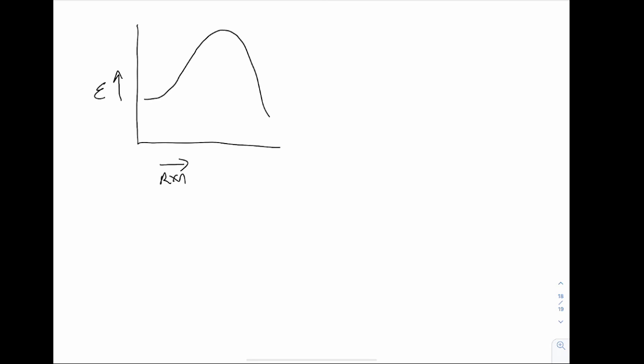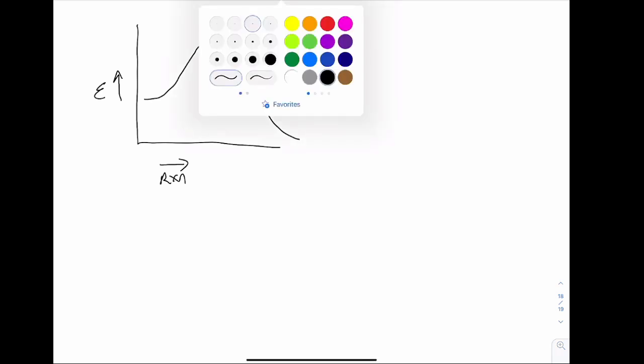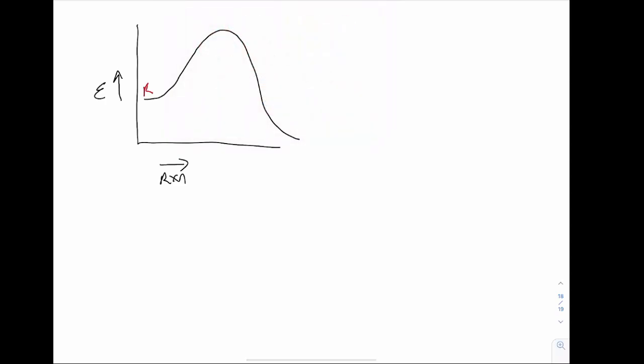We also looked at an energy diagram or energy profile, which is where we graphed energy versus our reaction progress. As we went from the left to the right along the x-axis, our reaction was proceeding. We start out with some amount of energy, we increase in energy to our transition state, and then come back down to our products. This would be an exothermic reaction, right? Because my products have less energy than my reactants did.